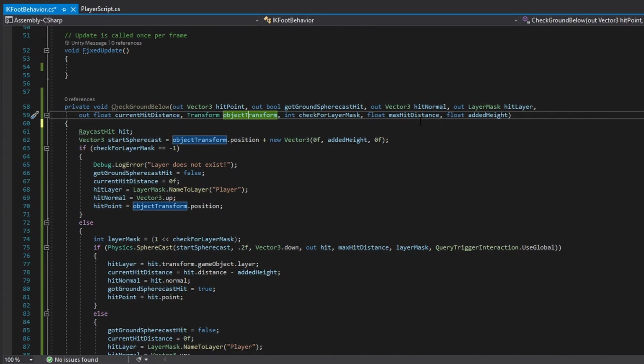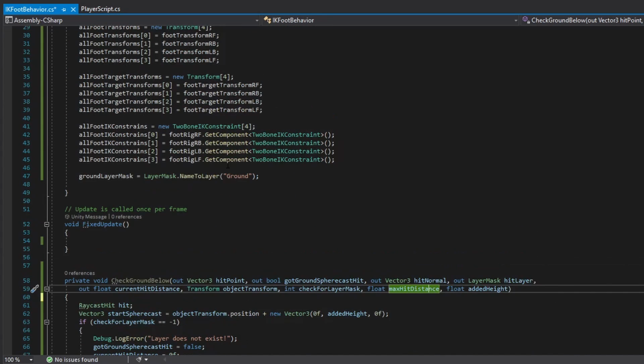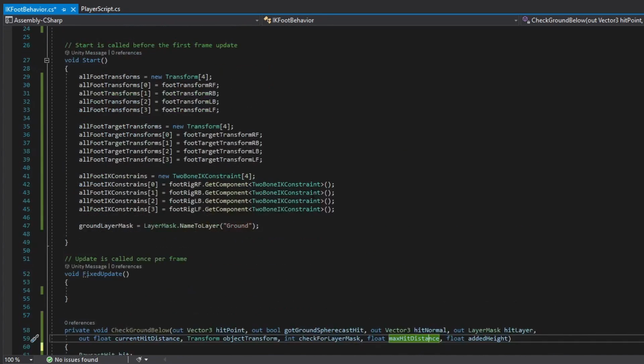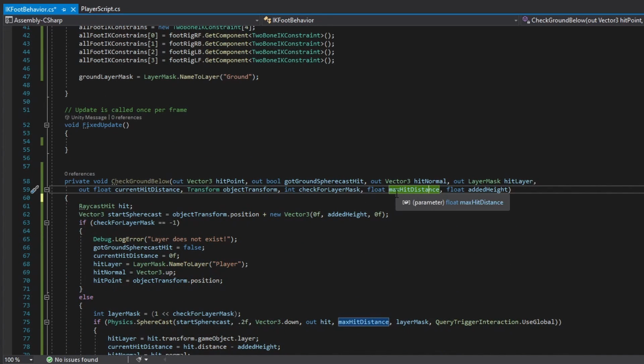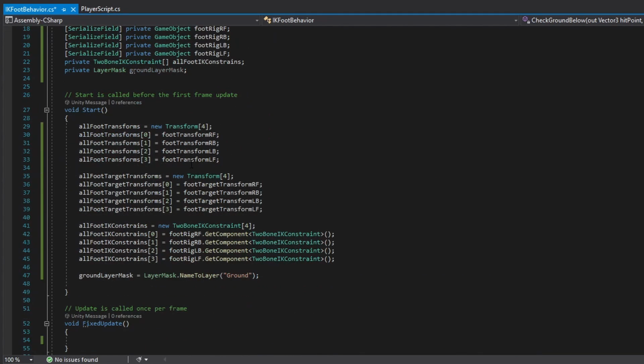Okay, because for this particular model, I'm always going to be using the same added height and max distance. I'm just going to initialize them up top. If you wanted to, you could leave those as public variables, or change them as you went if you're using different models or anything like that. But I'm just going to start it up here.